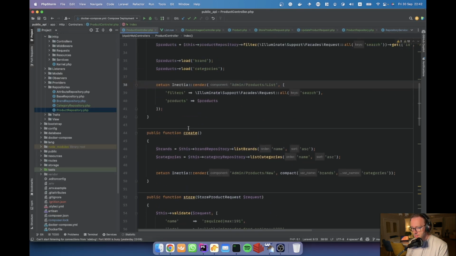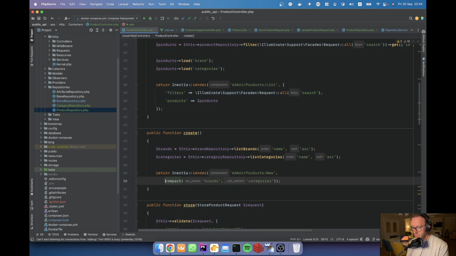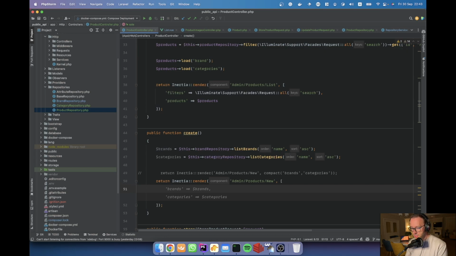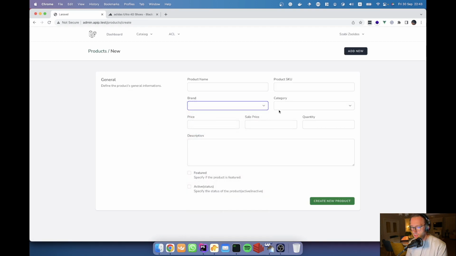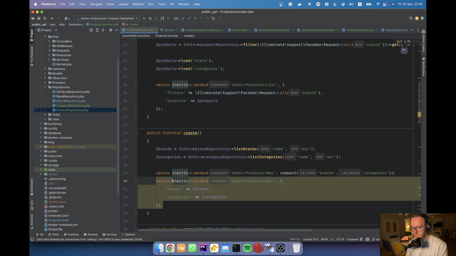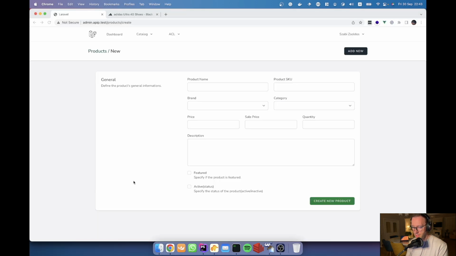So this is the index method. The create method, we will list all the brands and all the categories and render the new file. We may use this method or the compact method. Let's show another way. The compact is a PHP method. So we may use also brands and categories instead of this one. It's doing exactly the same thing. As you can see, it's the same thing.